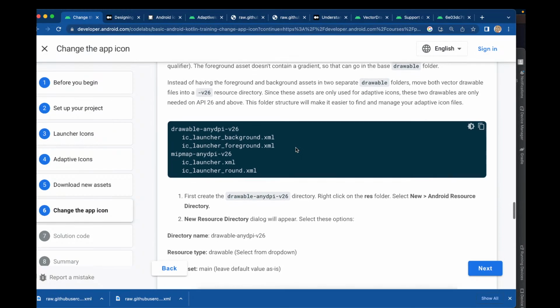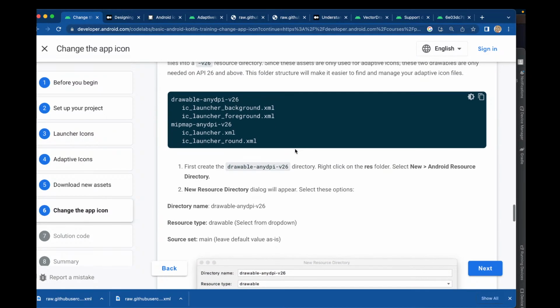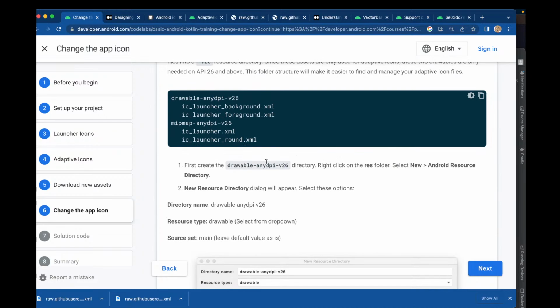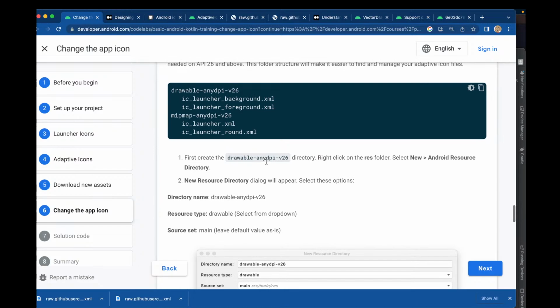So, alright. First, create the drawable-anydpi-v26 directory.